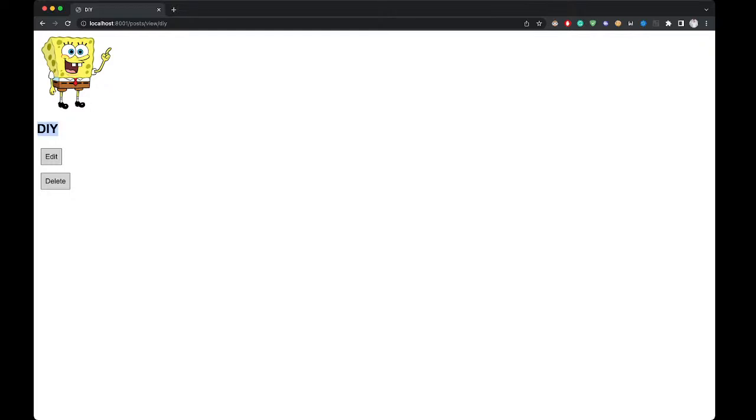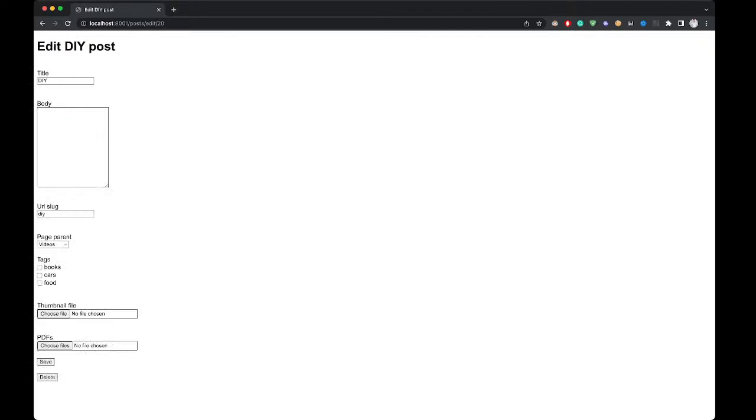So it seems that I forgot to add attachments so that they would be visible in the front end. Also, after I edit the post, everything is missing. I don't know if I have the thumbnail added or not. I don't know if I had the PDFs added as attachments or not. I cannot delete them. I cannot do anything here. But at least it works theoretically so far, just adding the thumbnail and then some more.